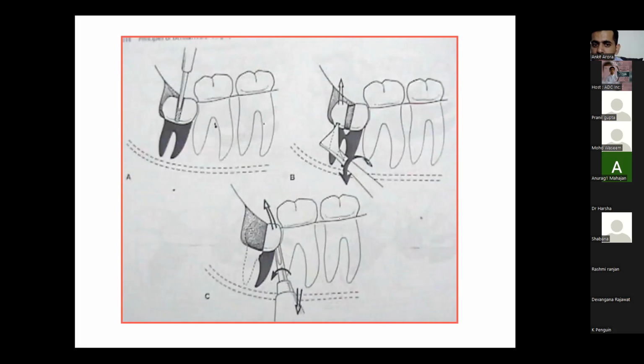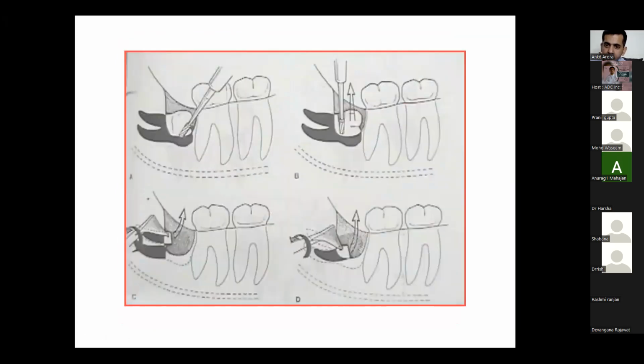Now coming to the deep vertical impactions. Deep vertical impaction, which you can see here. If you want, you can remove it. You can remove the bone at the distolingual margin, as we have already discussed. You can divide the tooth using a 703 straight fissure bur. You can remove the crown and the distal root also. And after that, when you find the gap at the distal margin, you can use your basic tooth elevation procedure to deliver the tooth. We will also be seeing the video for the same. Where do we need to find a fulcrum? Where do you find a way to remove the tooth?